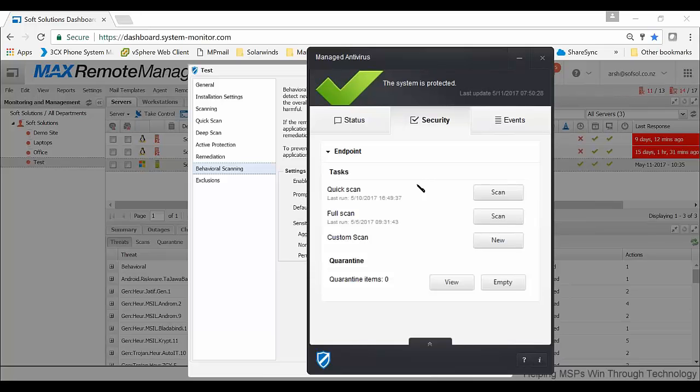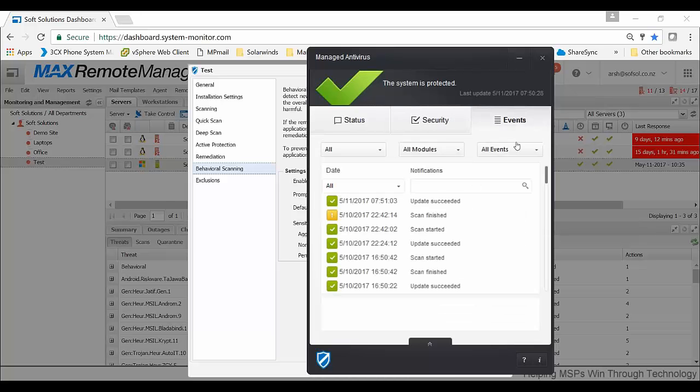They can check the quarantine, what items are quarantined. They can of course run checks, and if we as network admins go to their site, we can run a scan there manually from here. We can also check events, what's going on: scan finished, and whether it's fully up to date, whether the update went through or not.